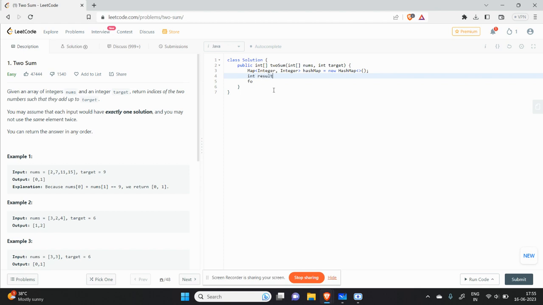Let's say we have this array and its size would be 2, because we know we have exactly one solution for this problem.